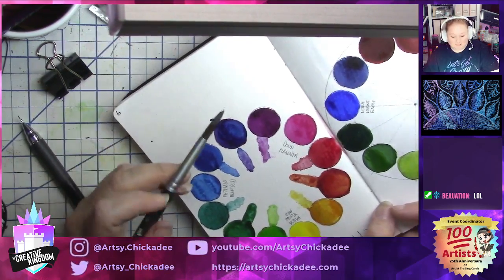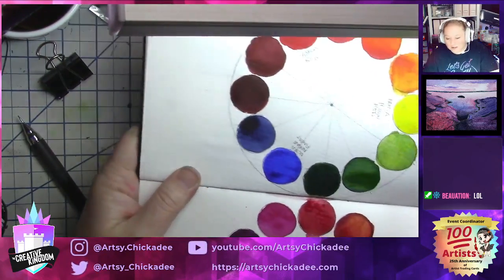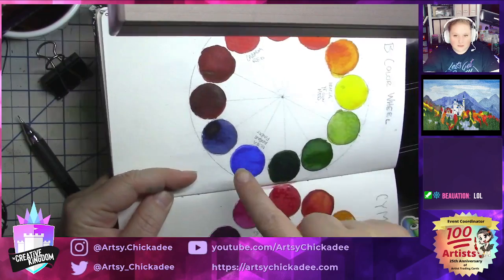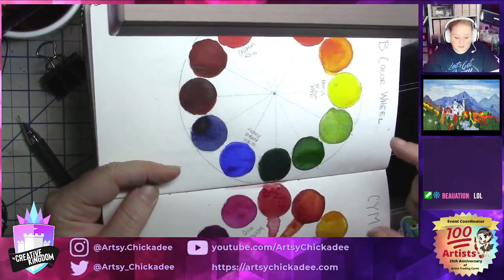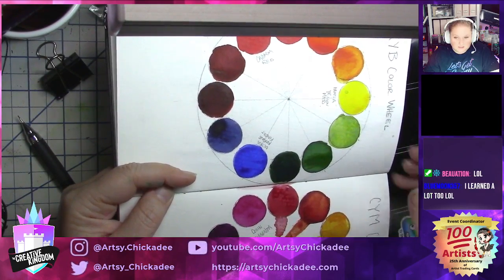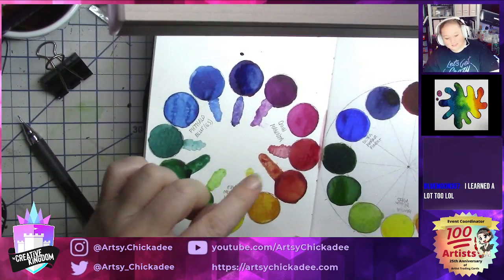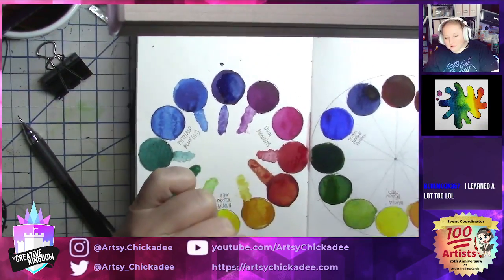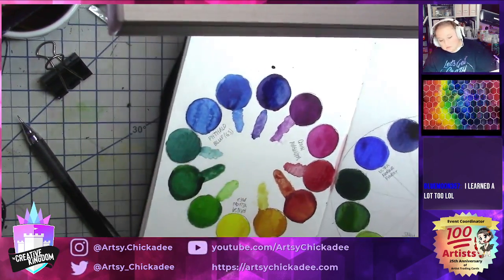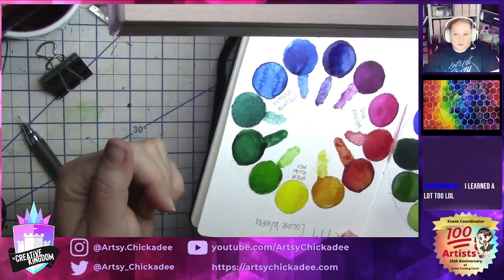Because now I need to rethink my travel palette, because it has the red that it has. It has cadmium red. This is cadmium red. It has ultramarine finest. That's ultramarine finest. Has Hansa yellow. That's the only one these two have in common. I learned that too. My travel palette does not have Quin Magenta, it has Quin Red. I don't think it has Thalo Blue. Nope.